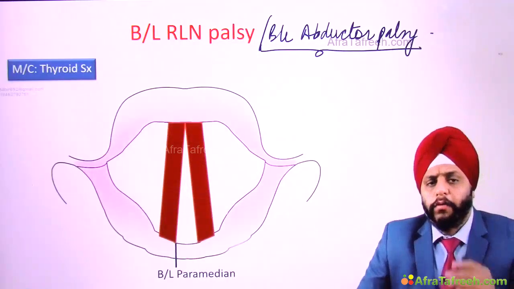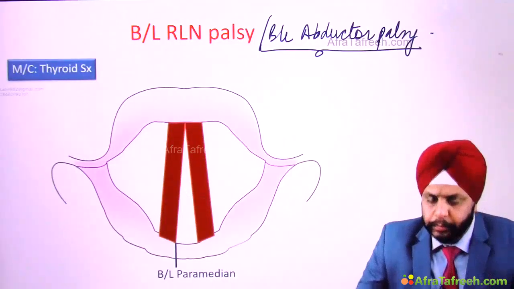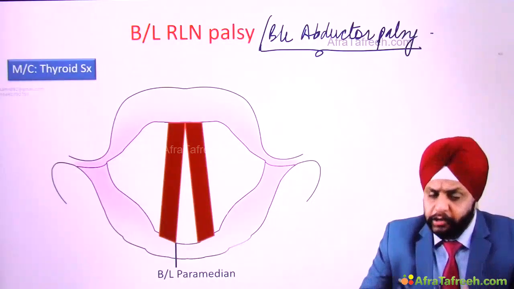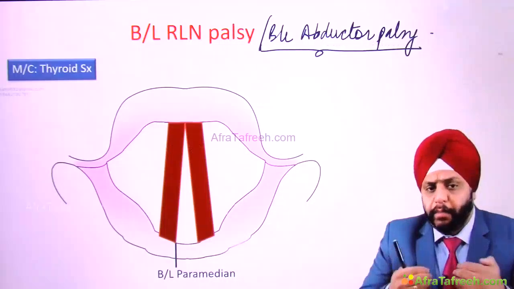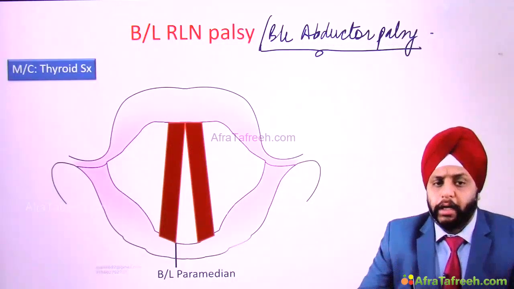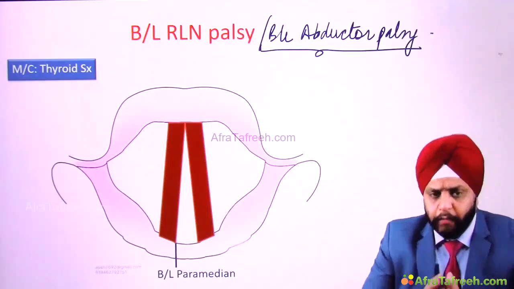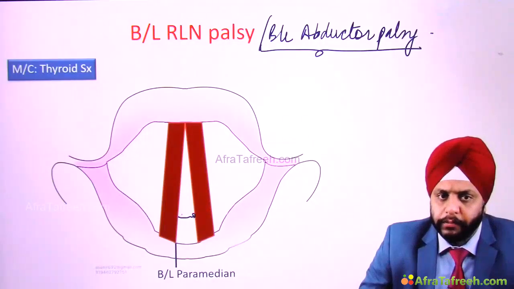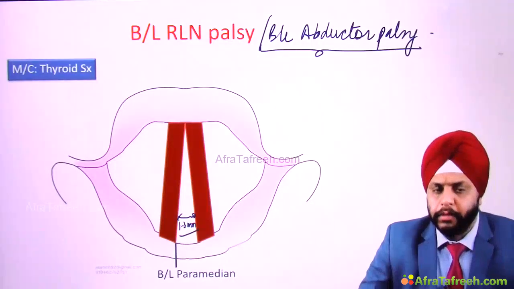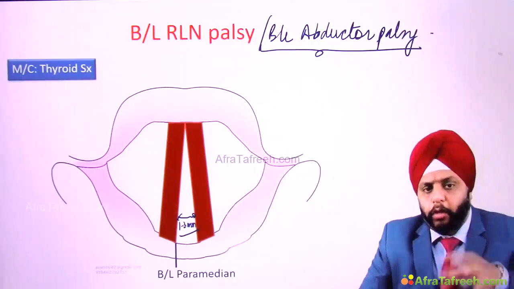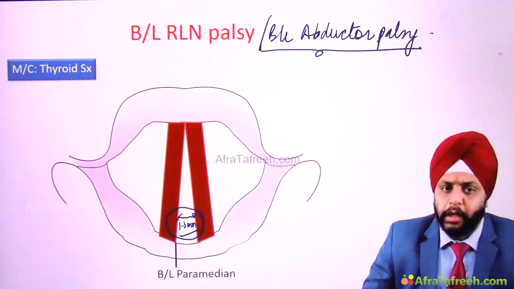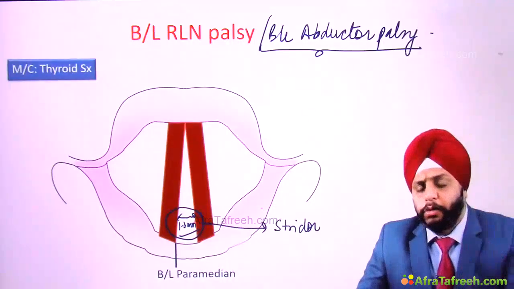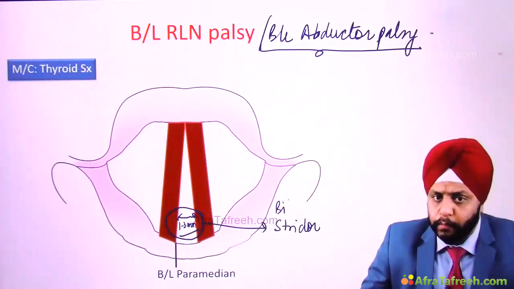What happens now? Both the vocal folds are in the paramedian position. Because of unopposed adduction by the cricothyroid, the abduction is gone. Only adduction is there, but it cannot bring the folds to the median, it will bring them to the paramedian position. So there will be a bilateral paramedian position. The vocal folds are not separating. Only a small airway of 1 to 3 millimeters is left. These vocal folds will not separate. Because of this very small airway, the patient will have stridor. What kind of stridor? This obstruction is both during inspiration and expiration, so the patient will have biphasic stridor.